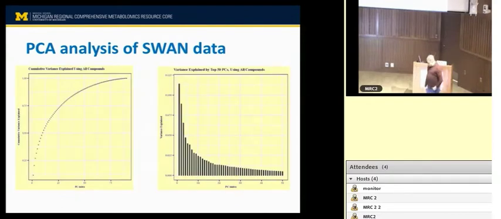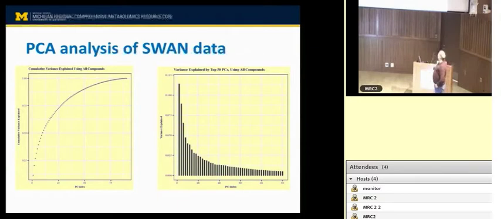So here are two diagnostic plots that are provided in MetaboAnalyst and every software package for how we select the number of principal components, because this is very informative. And for example, when you review grants or you review papers, if people don't provide this information, make a comment and ask them to provide that information.